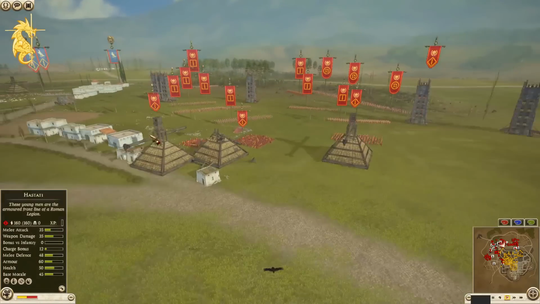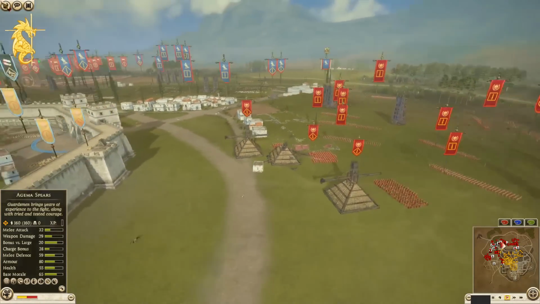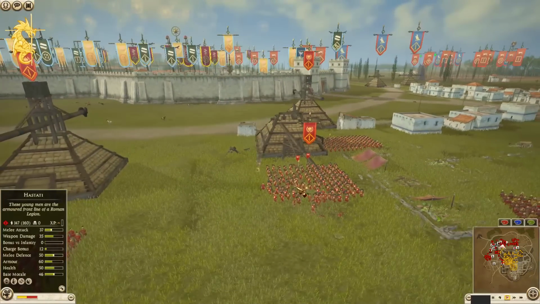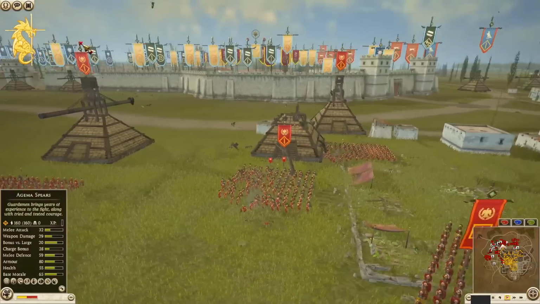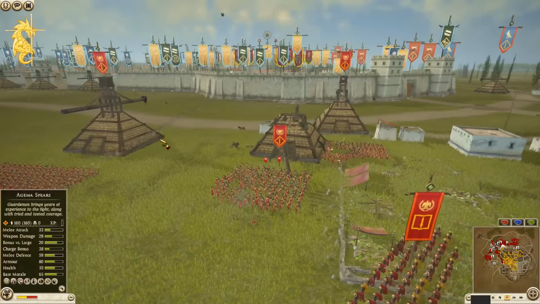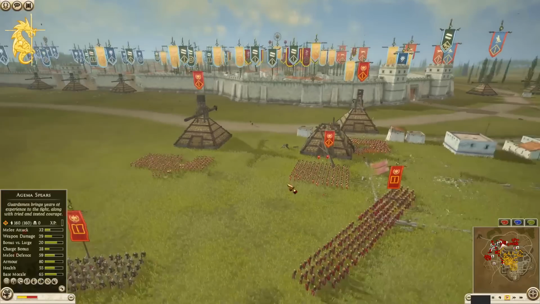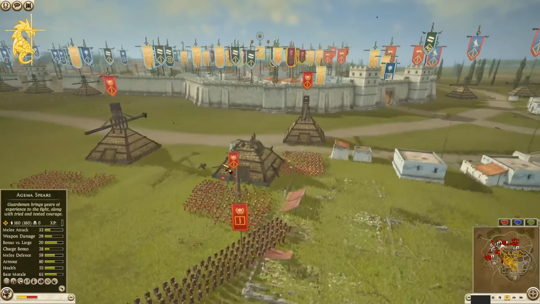Rome is moving his tortoises forward. He has lost 1, though. Oh, man. Oh, that was beautiful. So was that. Oh, jeez. Astadi are a damn good light tier unit, or low tier is what I mean.